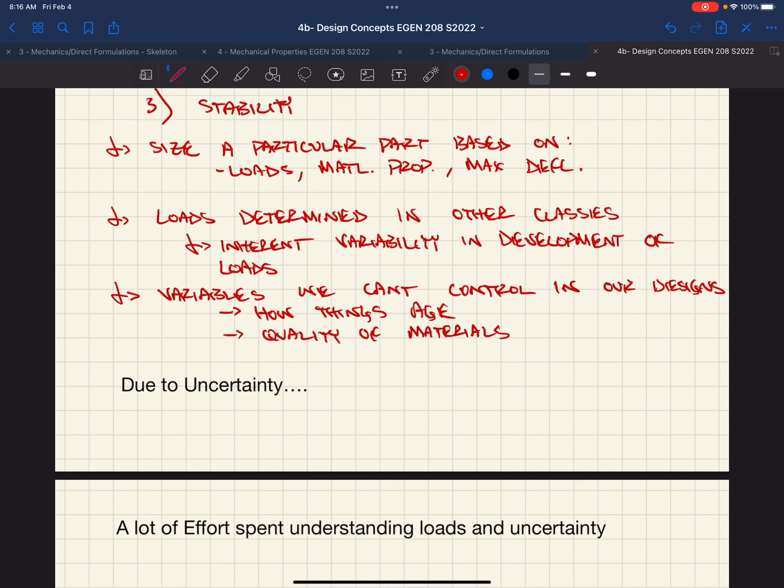But there could be impurities or things that are messed up within one plate, right, that goes out. So for the quality of materials, there's variability there. Also, alterations over time.